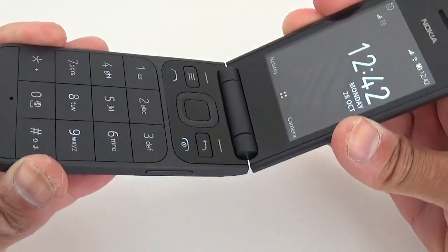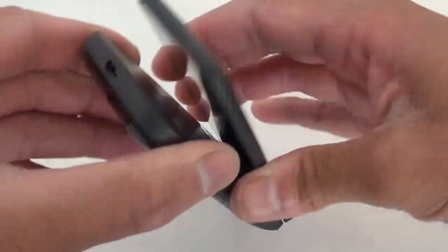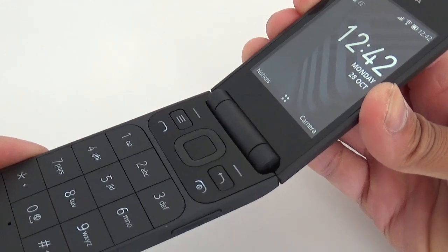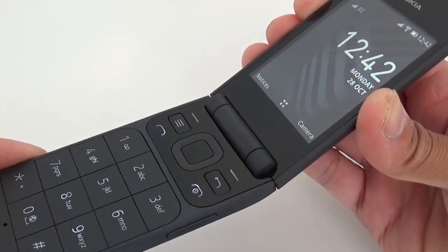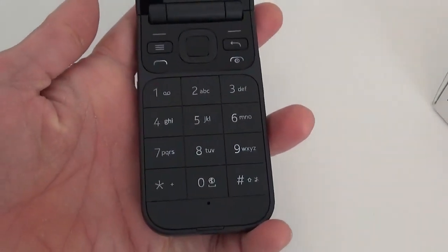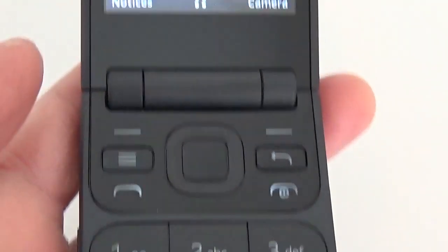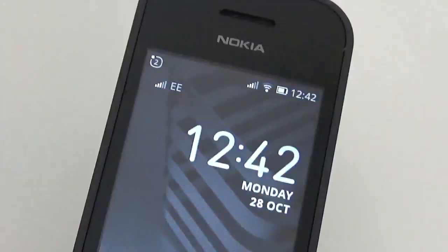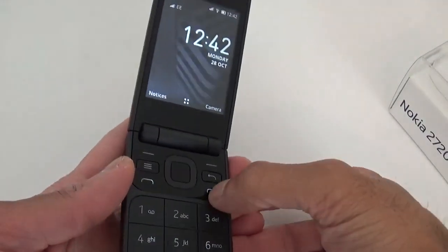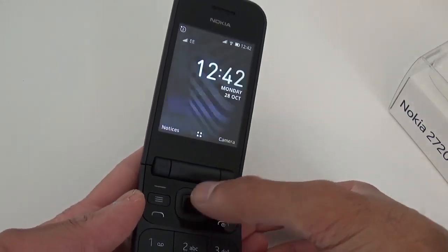Can you see there's no play at all? It might have that millimeter play, that 1 mil. But that's just possibly something that's needed, otherwise it'd be too stiff, but yeah. Other than that, it's a really nice phone. Okay, I'm just gonna turn it off. You got lock, clean up memory, restart, or power off. I'll power off right now.